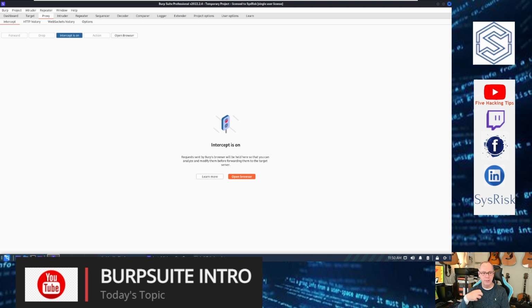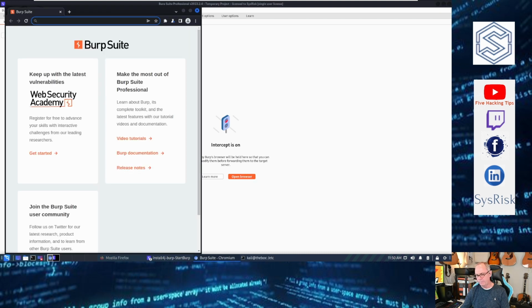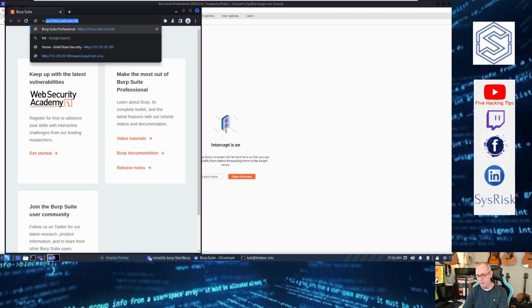Now, BurpSuite includes all that proxy setup and includes the Chrome browser. So if you go down here and click open browser, it opens the Chrome browser for BurpSuite.